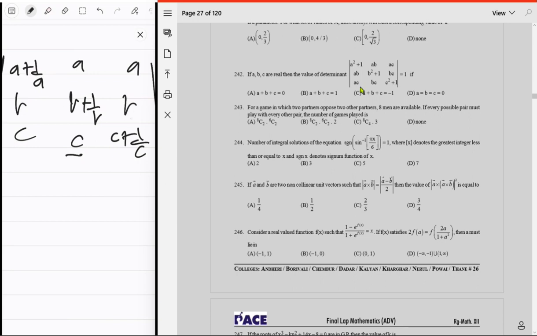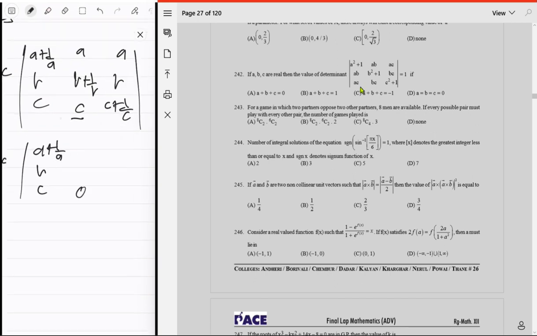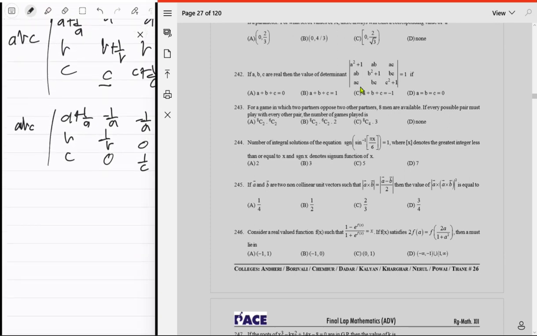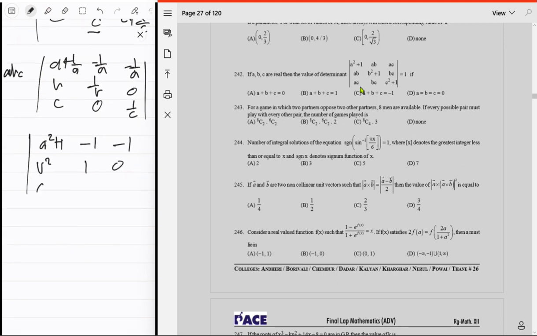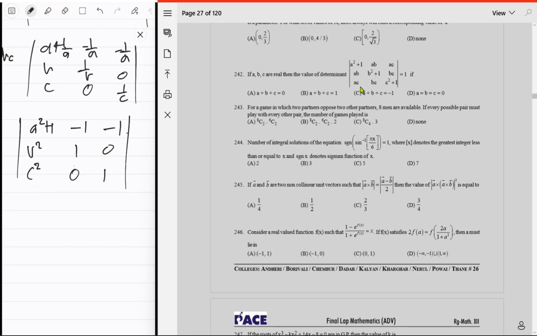आ गया यहाँ पे जीरो आ गया, right? या इसमें आया कहीं a b c, a plus 1 upon a, b c, ये हो गया जीरो यहाँ पे. Just 1 upon b, this thing is negative 1 upon a यहाँ पे आ जाएगा, just negative 1 upon a. Once again this is zero, and this thing is 1 upon c. या सो we'll just take just वो a को अंदर insert करो और b को अंदर insert करो और c को अंदर insert करो. What do you get? Just get this thing, a square plus 1, right, and then you got negative 1, so like b squared, फिर 1 0, and then you got c squared, and then 0 1. And now I'll probably deal with this somehow, I guess you can.